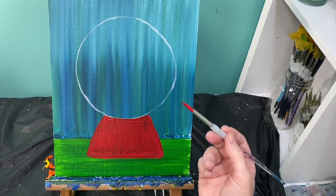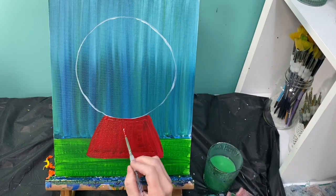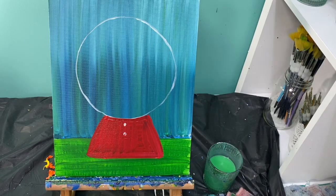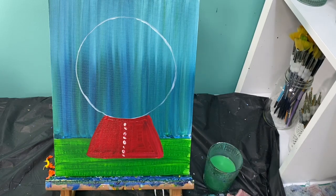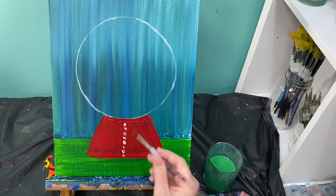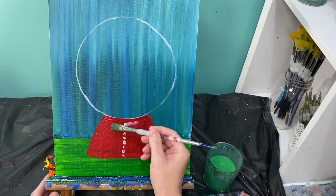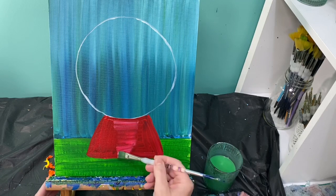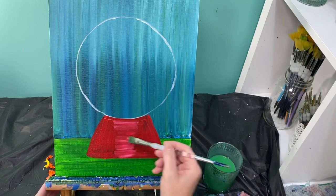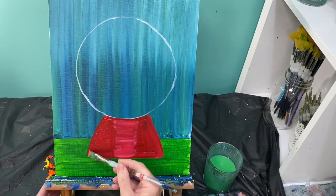With that same paintbrush, I'm going to use white paint, and I'm going to put spots of white paint right down the center of my snow globe. Okay, I'm going to wipe my brush off really good, and I'm going to take my medium flat brush, and I'm just going to pull this out so that I've got a little bit of a lighter area right here in the center. And then I can go ahead and pull this across.